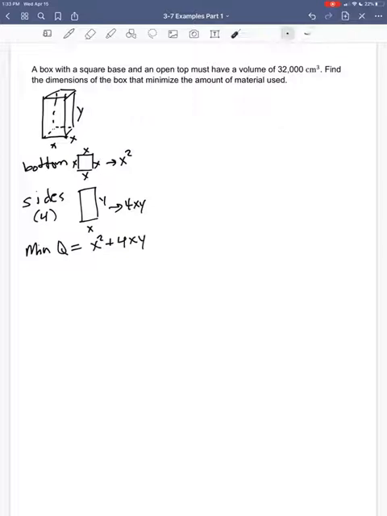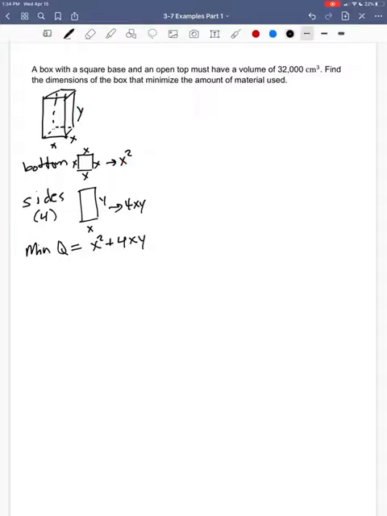To minimize a quantity, I want to take its derivative and find any critical numbers and then test those. But I can't take the derivative here because I have two variables. I need to somehow go back and look here and say, is there any other way I can relate X and Y together? Well, what we can do is we know the volume. The volume of this rectangular prism, we've got a base here that's a square, and if I would cut across as I move up this prism, every cross section would be a square. That's what a prism is. And the volume of a prism then is just the area of the base times the height. So the area of the base is X squared, the height is Y.